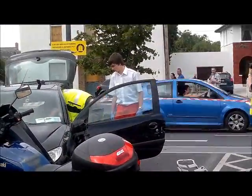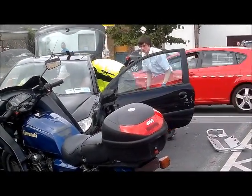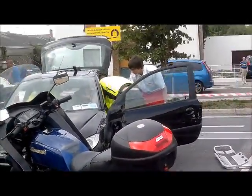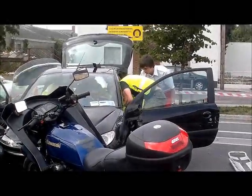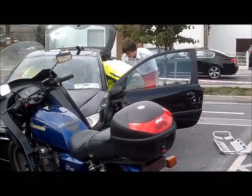Okay, so we're going over to our last patient here now, which is Michael. The lads have the kid on Michael already, and as you can see, it's a long process. From start to finish, it takes about 15 to 20 minutes, but this is a nice quick one. If we had the fire brigade here today, they are well trained and could strip that car down in about five minutes. They come in with big jaws of life, cut off the roof, cut down the side panels, and we'd have a full run at the patients.